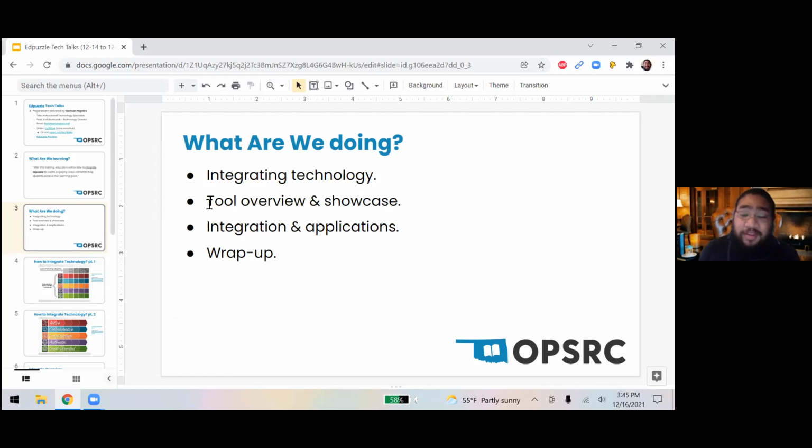The next thing I want to talk about is the tool itself. I'll do a little bit of overview and then showcase some of the features of the tool, hoping to spend the most time on that section. And then once I'm done, I'm going to combine integration and applications for the tool and invite everybody to imagine what this tool will look like inside your classroom. I try to use the bit that I set up in the integrating technology section to reinforce that. And then finally, I'll wrap up. I'll share some links, some extension activities, some things you can look through, answer any questions you might have, and share a link to the evaluation, the same usual stuff that I do for all my tech talks.